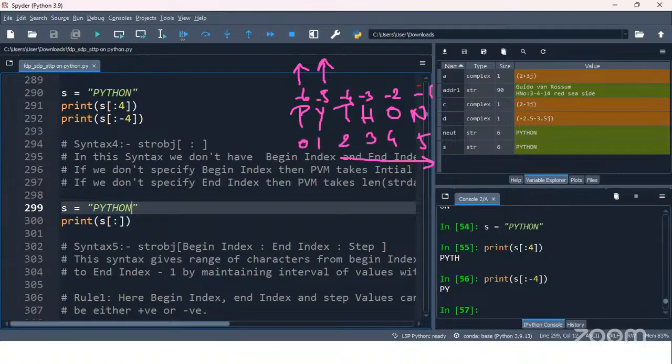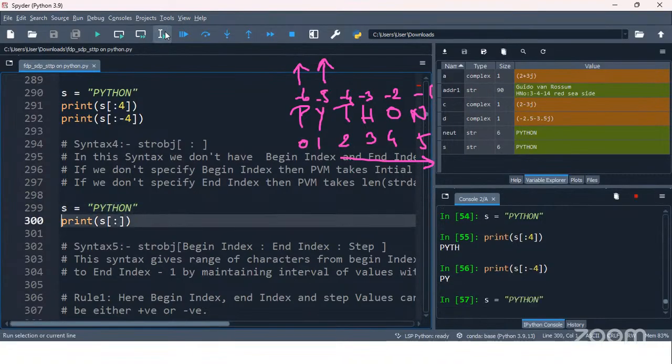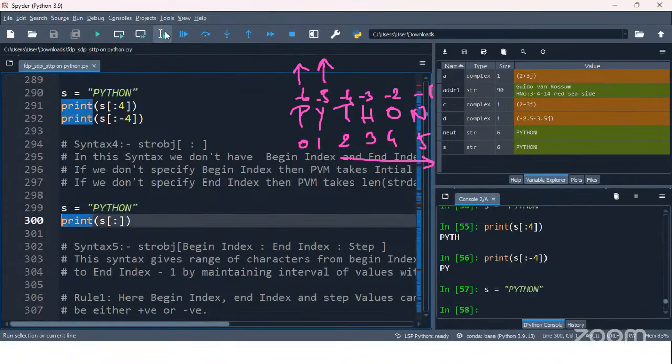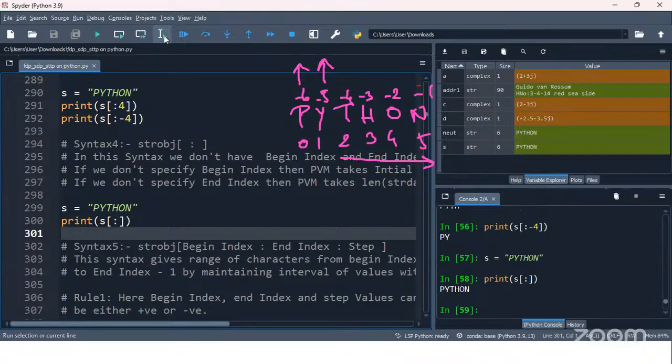So when you say S is equals to Python, we are storing Python in S. Done. So when I say S of colon, I did not specify begin and end indexes. So that means it returns me Python as it is. No, it doesn't say no output. The output will be Python as it is.